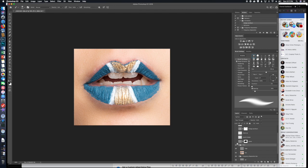And the next step is I add pores, and the pores give some texture back. I have an action that does it, but I basically add a type of dodge and burn layer, an all gray layer, and you add noise, you emboss it, you change your blending mode to linear light, and you then add a little bit of blur. Then I add a layer mask and I remove the effect. So let me show you. If I just disable the layer mask, see, it's all over her teeth, and we don't need pores on her teeth. So I remove the pores from those areas.